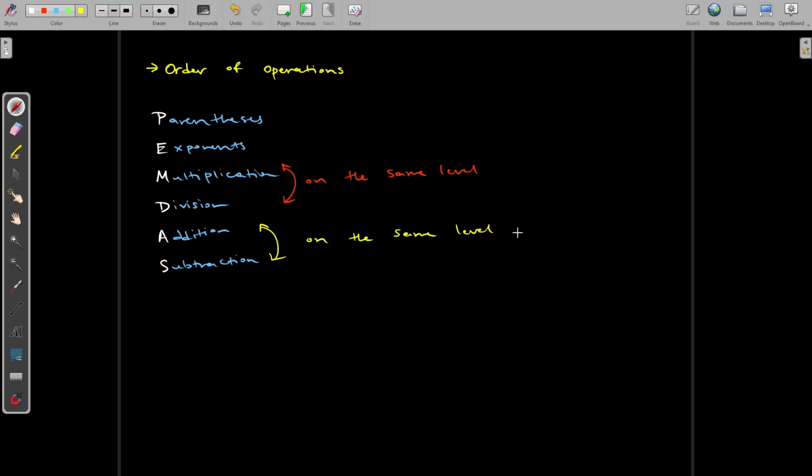Alright, so we want to jump straight into some questions. These are just some warm-up questions. There's nothing much to order of operations. You just need to identify what is the order, especially in the basic parts of this when we're dealing with just numbers, no algebraic terms or anything like that. So we're going to be going through all of these together.